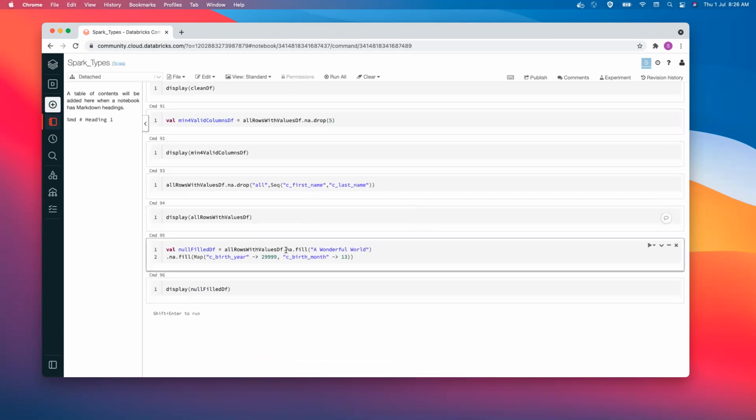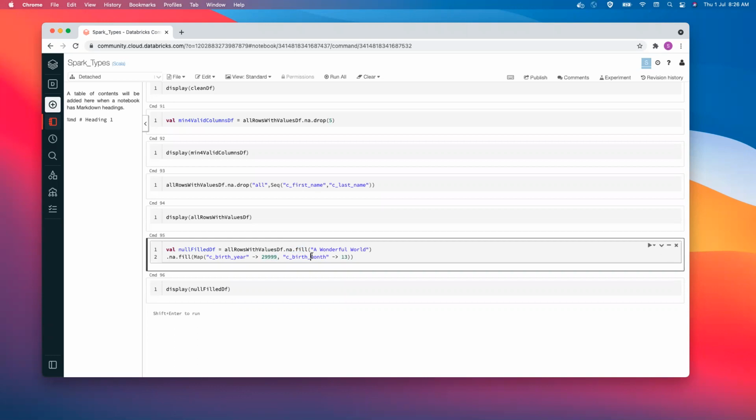Now, this is another interesting function. If you do na.fill, in case you have missing data, you would like to replace it with some other values. You can easily do that by defining it: whatever comes up, replace it with this. If the column name is birth year, then replace it with this.